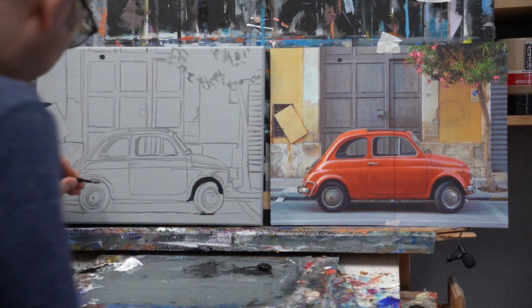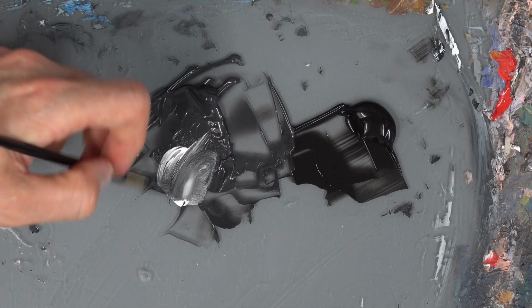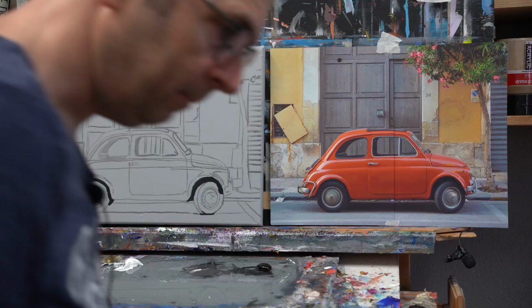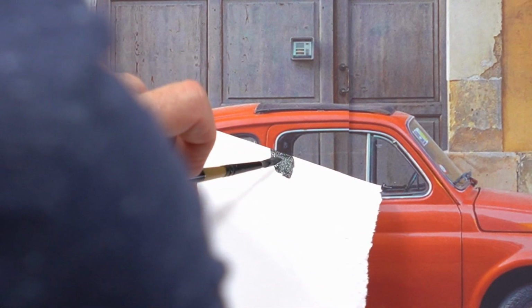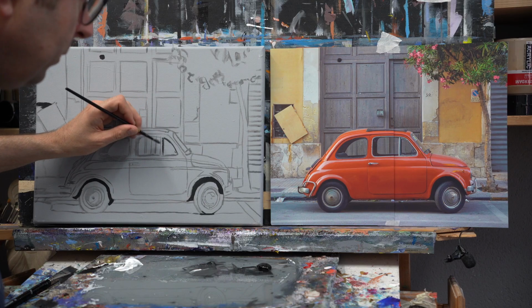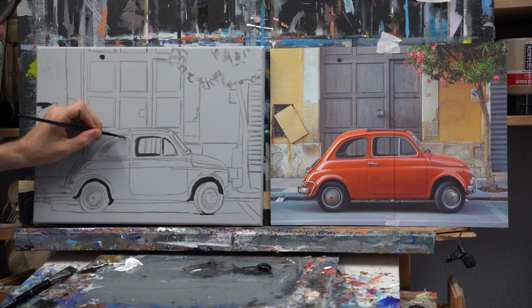But then of course here. This is rather dark. The inside of the car is slightly light. What I do now is I just adjust this dark color a little bit with a little bit of white, so I get a slightly lighter tonal value. And I grab a piece of paper. So like this. And I put the paint on the edge of the paper. And now I'm comparing this value to the value that I see over there. Does it match? Yes. You can clearly see that this tonal value is correct here, but mainly for the part that I checked, and that was this dark part here.